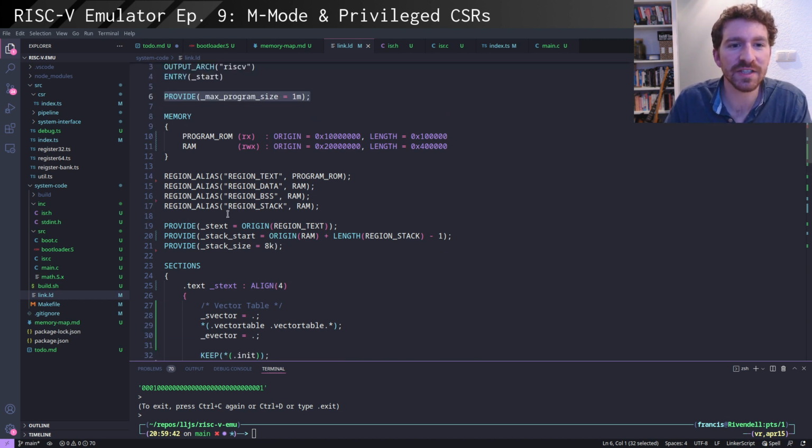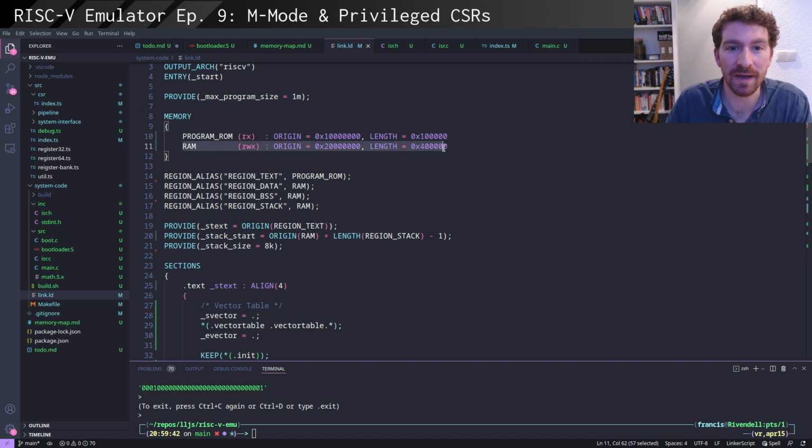But the main thing that we do here is we define the memory map. And notice here the memory map is basically what we have in that file. It's like, here's program ROM. It's readable and executable. It's not writable. And it starts at this address and it has this length. And this is just what I'm saying it has right now, right? That's an arbitrary number that we're using for the emulator. But when we come to the real hardware, these things are going to change.